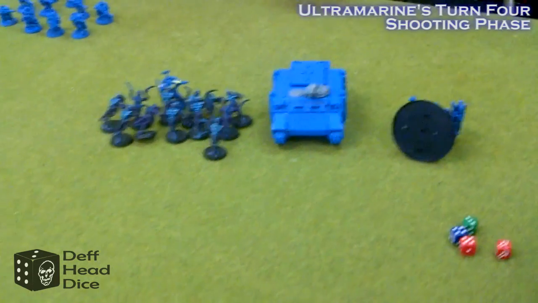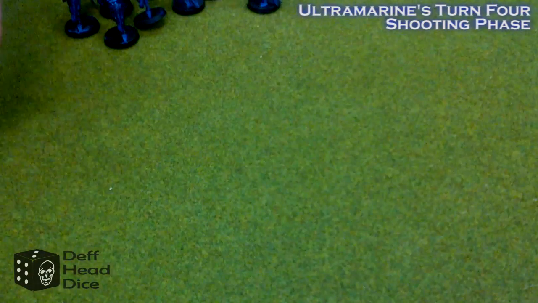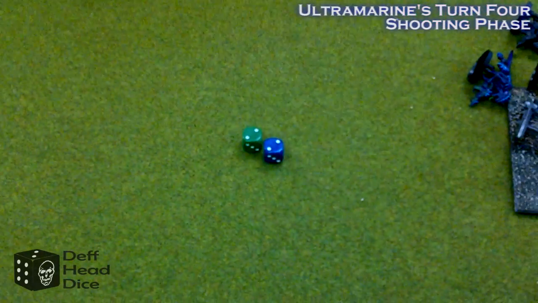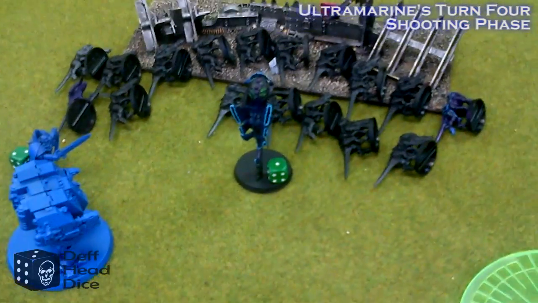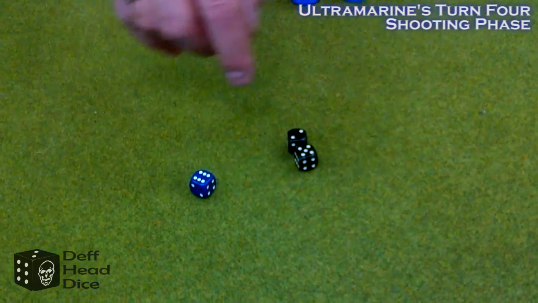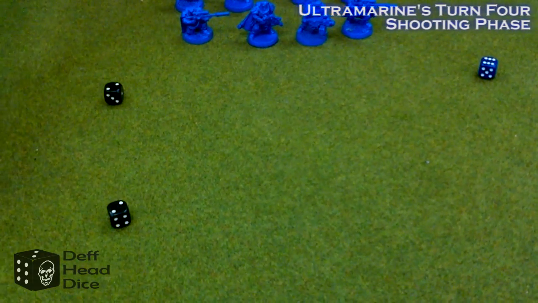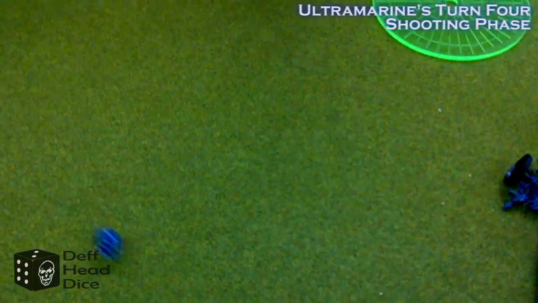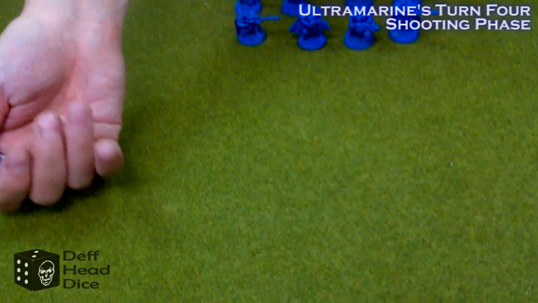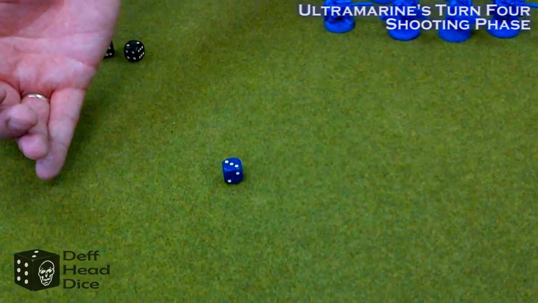So Richard goes straight into the shooting phase. The Stormbolter on the Rhino is going to target the Zoanthrope. So he gets 2 hits, 2 wounds, and fails both those saves. Next up, the Dreadnought's going to attack the other Zoanthrope with the 2 Stormbolter shots and the 1 Melta shot. A Melta shot and a Stormbolter shot hit, but only a Stormbolter wounds, and Phil makes that save. Next up, the Captain's going to fire with his bolt pistol, gets 1 hit, but fails to wound.